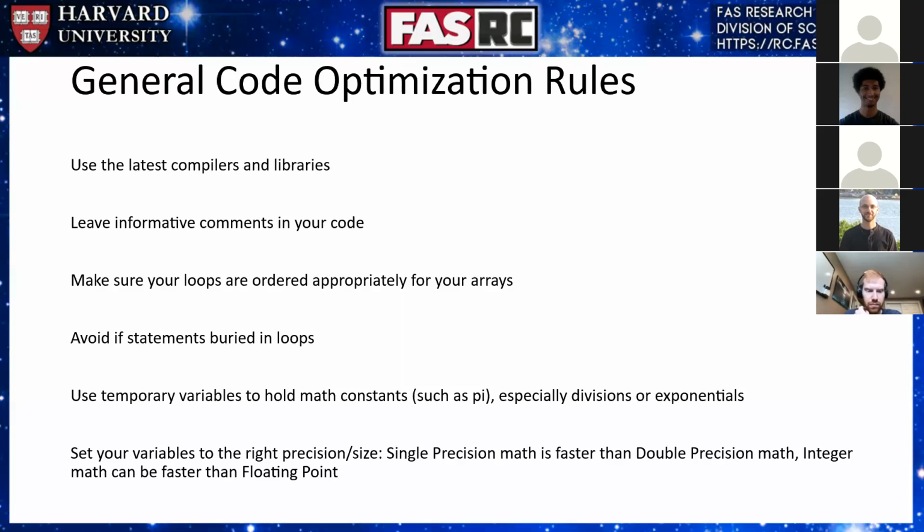Instead, go to lower precision, and you may get a lot of benefits out of doing that, especially if you can go between integer math and floating point math. Okay? Because integer math in many cases can actually be faster than floating point math can be. Okay? And this is especially true for machine learning algorithms. Okay? So look at lowering your precision, because that can gain you some good performance.